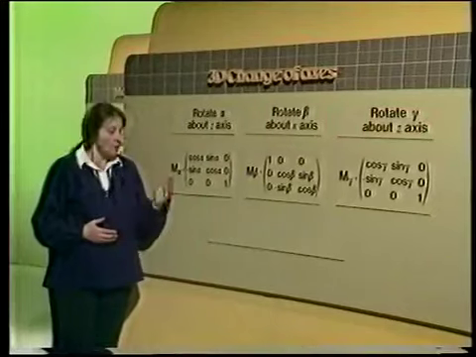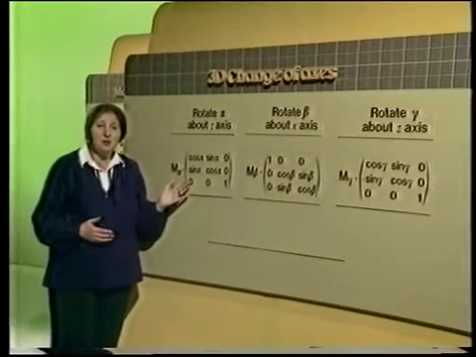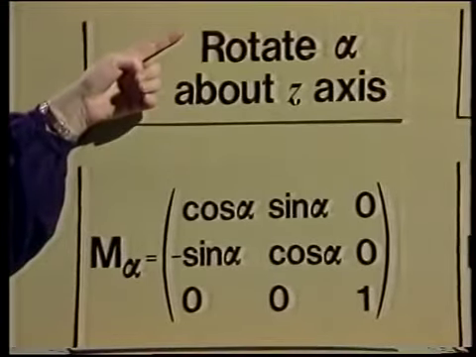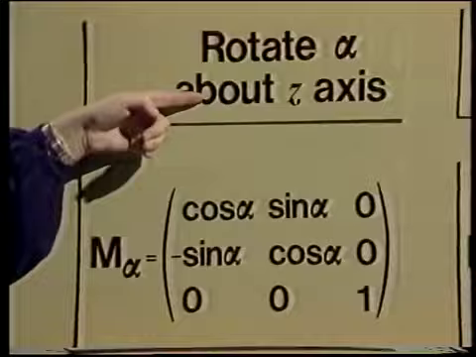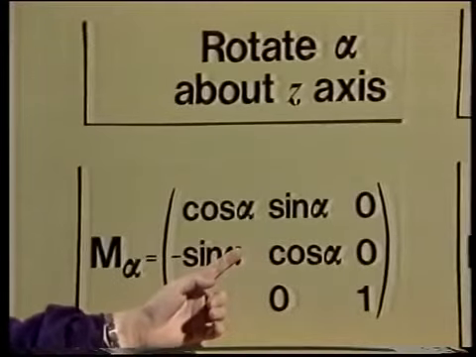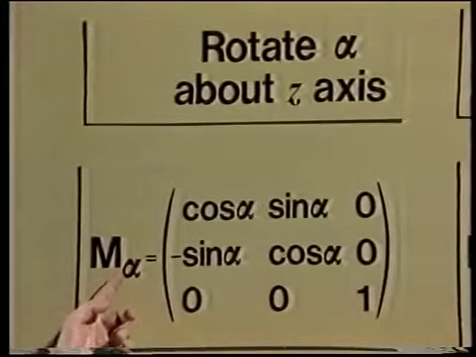That's our second rotation. The third rotation is another rotation about the z-axis. And we've already found the matrix for a rotation about the z-axis. So now we want to put them all together to perform the whole reorientation. And here are the 3 matrices. So to carry out the whole reorientation process, we start with a rotation about an angle alpha about the z-axis. And we do this by multiplying with this matrix. This matrix is in terms of alpha, and we'll call it M alpha.